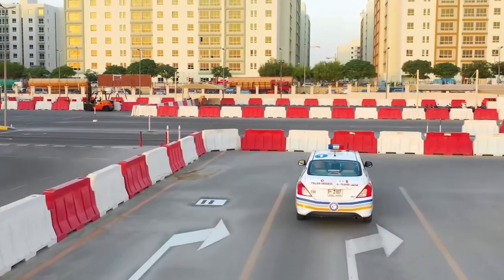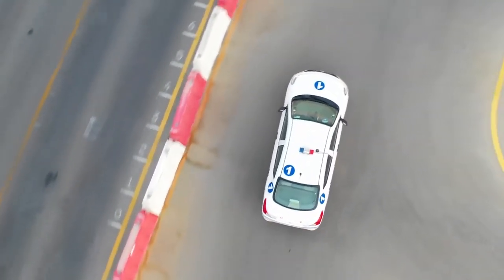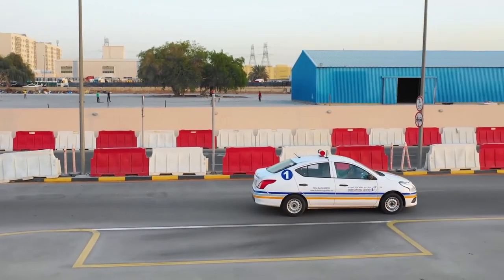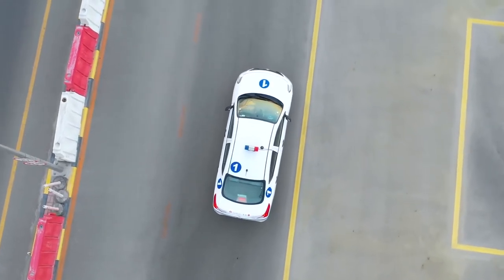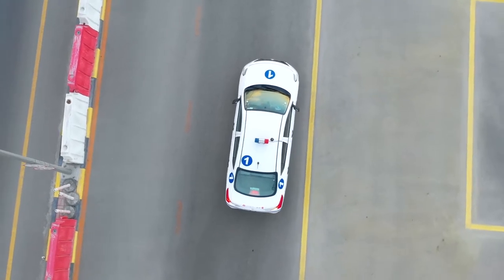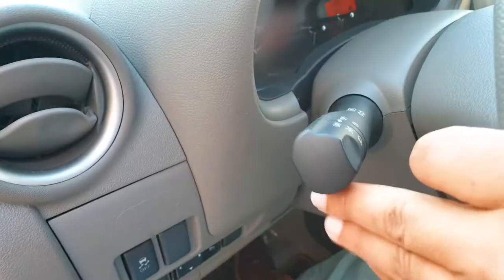Parallel parking test: Keep the vehicle in first gear and keep the car slow. Choose the parking bay that you will use. As you approach the bay, you will see the right hand line around the right hand side of the windscreen, level with the dashboard. You should stop one and a half feet away from the right hand line. Do not apply the handbrake. When you select reverse gear, you will hear a beep. Apply the right hand indicator. Left blind spot, left door mirror, centre mirror.